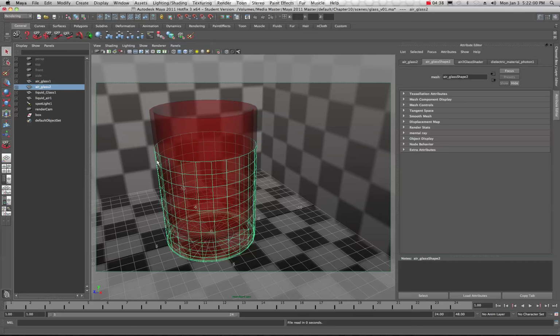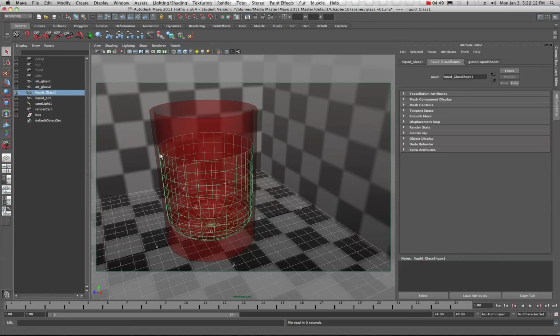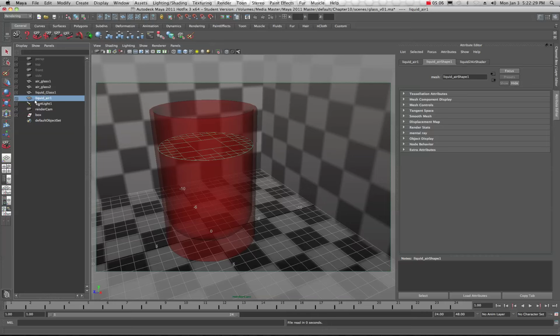This is the glass to air contact, and then it's going to have a liquid inside here, but you can see where that's the second part. And then on this part, we have the inside of the glass that is actually touching the air. So that's that part. And then in this case, if you wanted to model something with a transparency like a blue liquid or something like that, you'd have to create a surface top like this. In this case, it's just a NURBS circle, but you'd have to make a circle and assign a dielectric material to that as well.